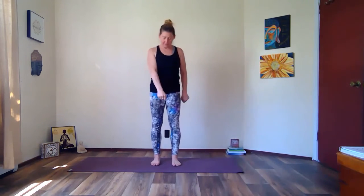So your feet are about inner hip width apart. That's just about a fist's width if you put it between your feet, okay? So find that. I want you to lift the toes up and then put them back onto the mat, and lift the heels up, put your heels back on the mat and find your grounding center there, where you're not too far back or too far forward.